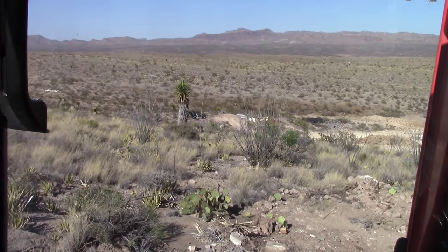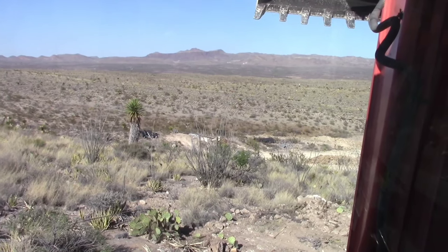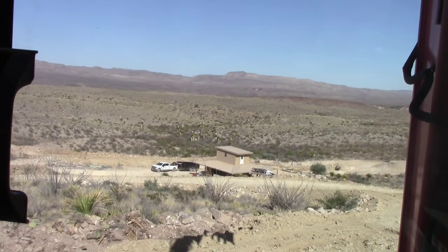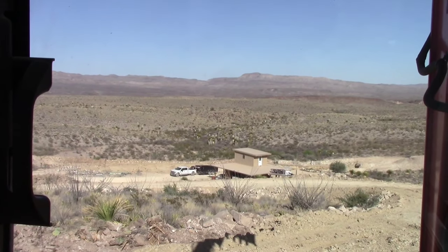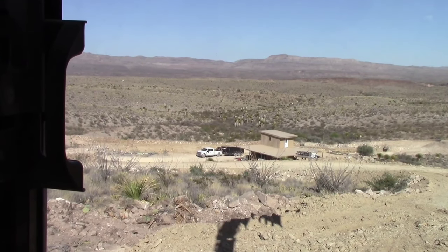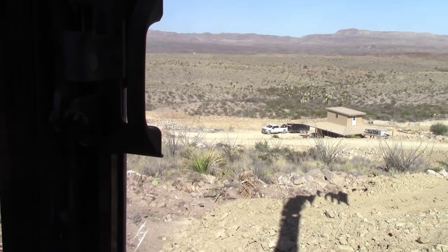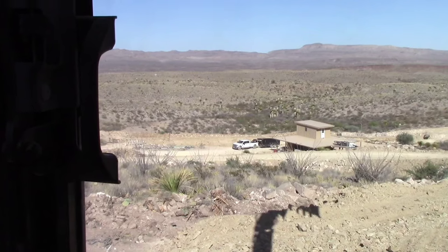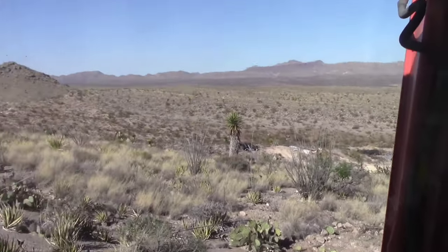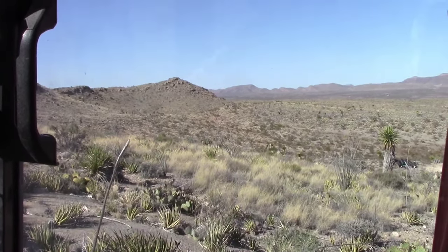And I was trying to think of a way, because I don't want to have to keep backing all the way up this thing. That's a long ways to back that trailer up. It's almost 400 feet having to back it up. I was wondering if I could make a spot where I could turn around up here. It takes some work to do it, but I think it'd save a lot of time. I was thinking about making a spot right in there where I could back it in there.